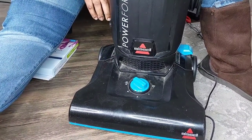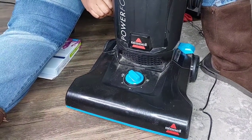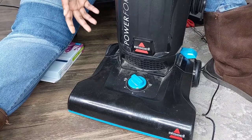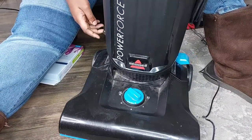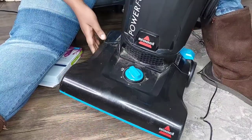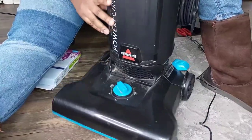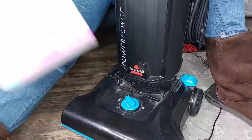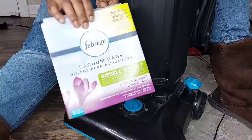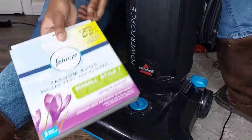So today I'm gonna be showing you how I restore my vacuum cleaner to avoid buying a new one. To make sure that it still works perfectly well, I can still service it by myself, even though it's a little bit old. But I'm telling you, I have used this vacuum cleaner so many times and it works perfect after being restored. Today I have the bag, which I'm gonna be refreshing and putting a new one. You can get this at Walmart.